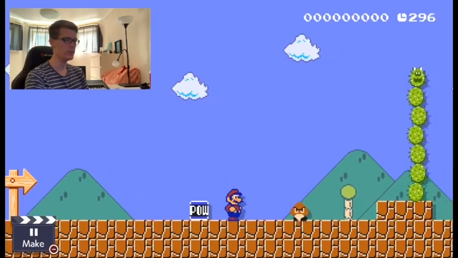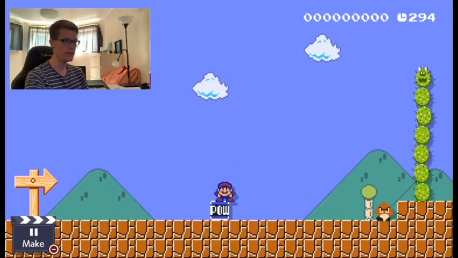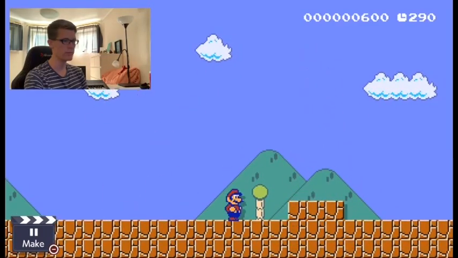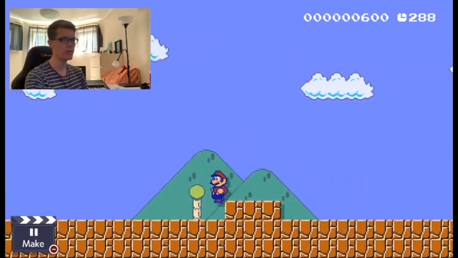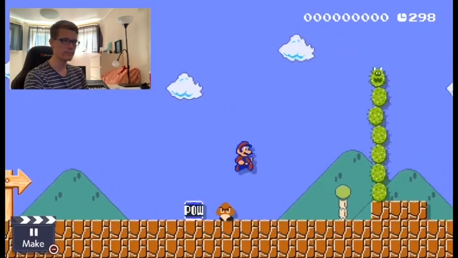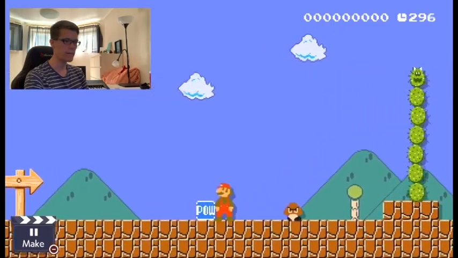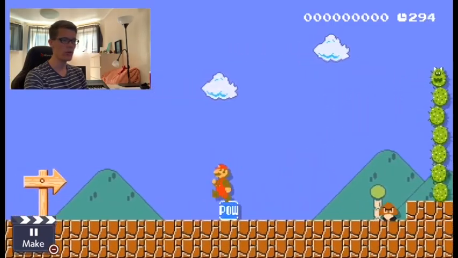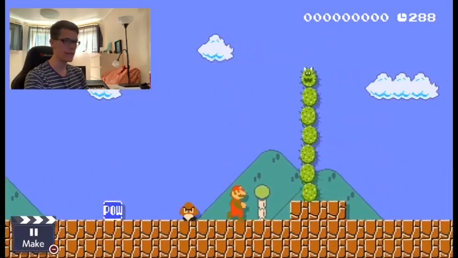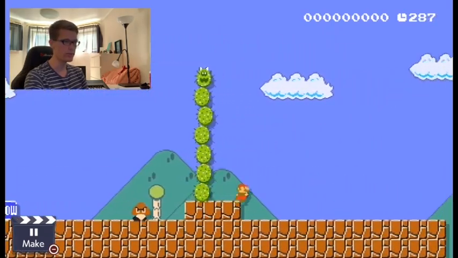This is what concerns me. I need to use this POW block here, throw it at this Poke, or throw it anywhere to get rid of the Poking, essentially. But if I get hit by a Goomba, I can no longer pick up the POW block and throw it anywhere. And now I am screwed.